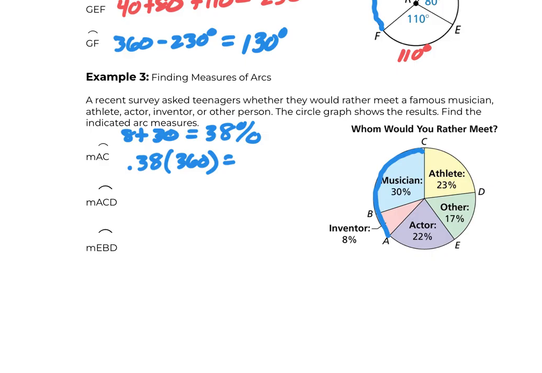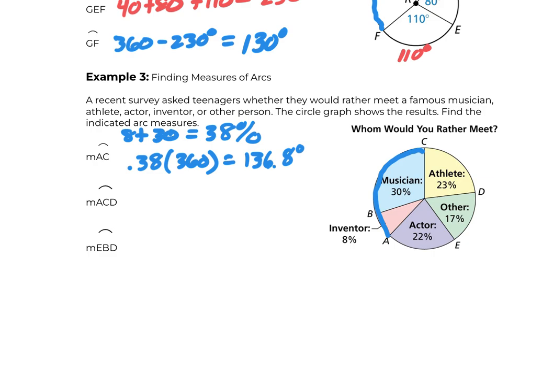And you're not always going to get a nice whole number. It's nice when we get nice whole numbers, but that's not always going to be the case. And that's why making a circle graph like this would probably be kind of difficult, because we're dealing with decimals, and so it probably wouldn't be perfect if we were making it. But that little chunk of the circle would need to be about 136.8 or almost 137 degrees out of the full 360.